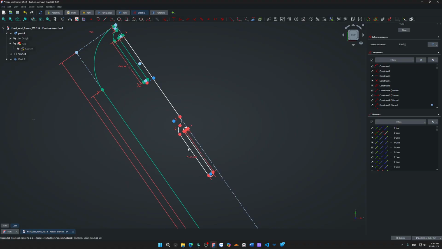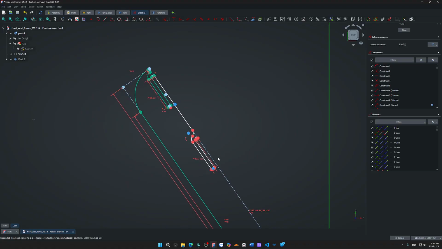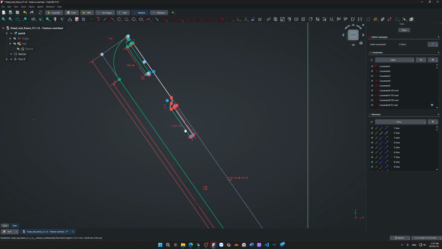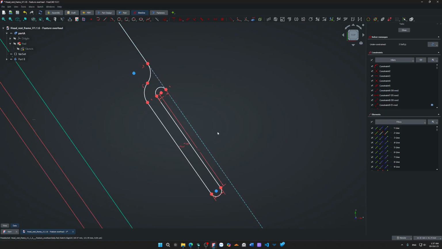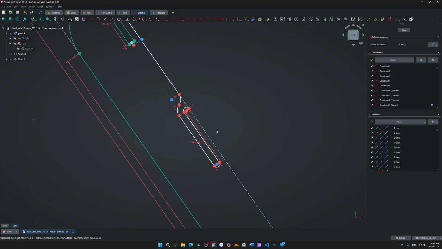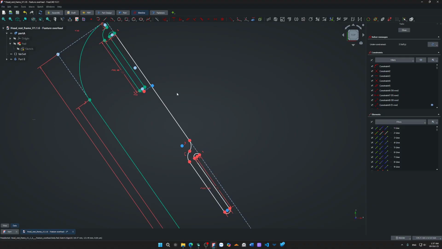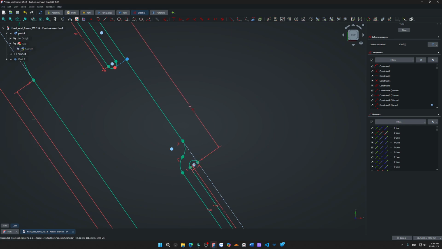Looks good to me. I will measure it from this point to this point.